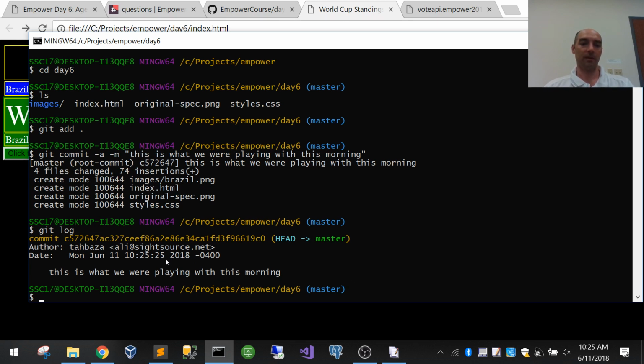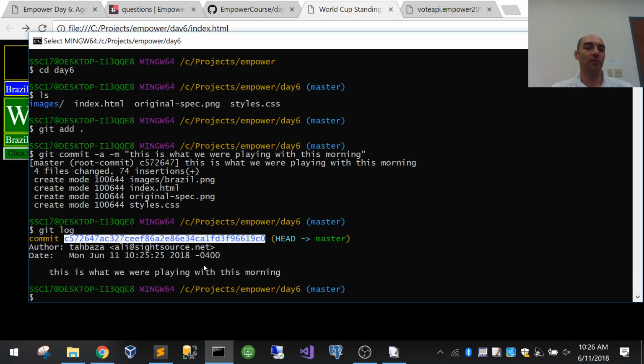it knows that we've made a commit. And it's given, see this crazy long number? That's a unique identifier. That's what we use if we ever want to roll back our code to that point in time. That's a milestone. We can use that in the future if we ever want to get back to that point. That's why you do commits. The more frequent your commits, the more granular your revision history.